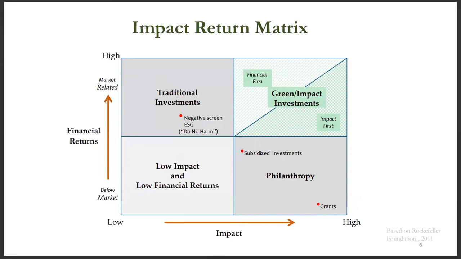As shown in the figure, businesses that have low financial return and low impact will struggle to get any kind of financing. Businesses that have high financial return but low impact can get funding from traditional sources. Businesses that have low financial return and high impact can get funding from philanthropic sources, such as grants from foundations. Businesses with high return and high impact can access impact or green finance. Depending on the relative importance of impact compared to financial return, these businesses can be impact first or profit first.